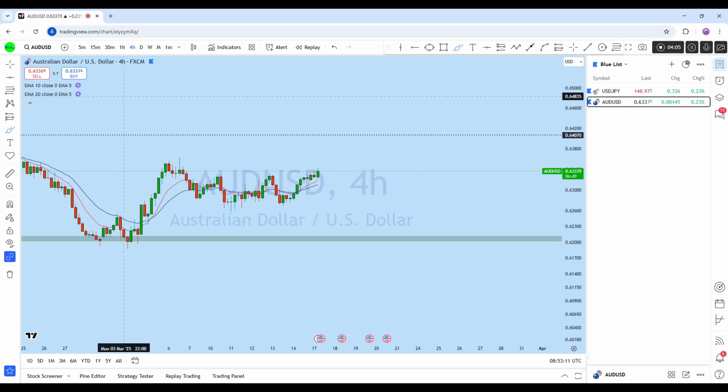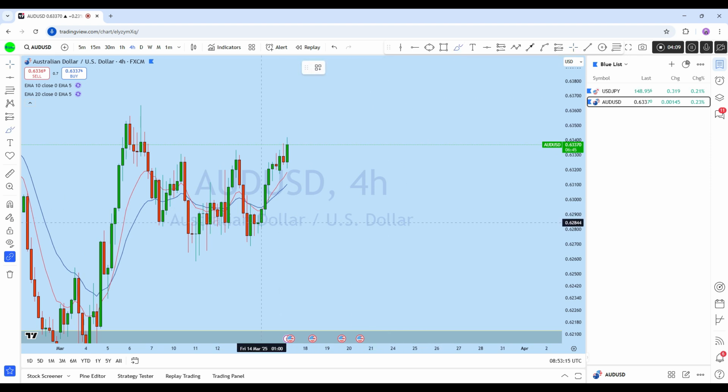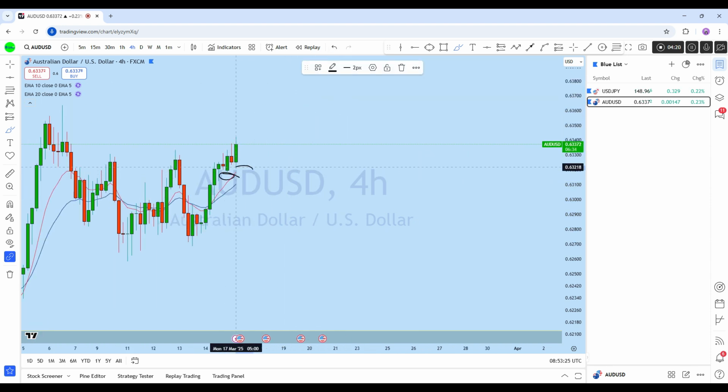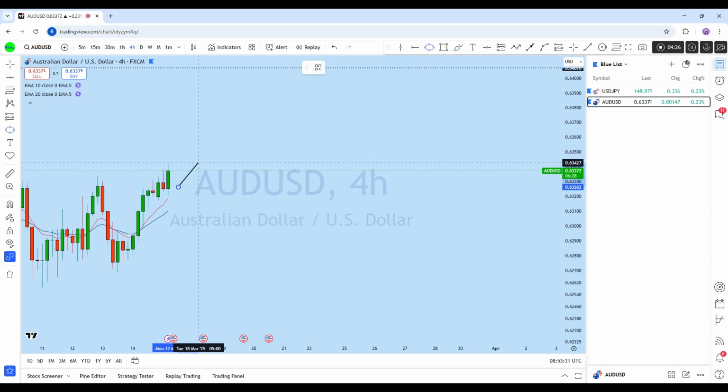Now looking at the intraday perspective from the 4 hour time frame on AUD USD, we can see there was a drop here followed by consolidation. The market had a strong breakout and pullback, and it is in a bullish trend at the moment on AUD USD. The price grabbed liquidity multiple times in that area, and with the liquidity grab, we can expect this market to potentially trend again to create a new higher high.